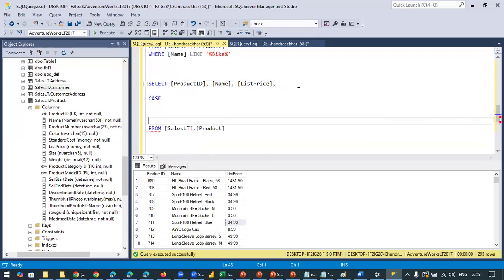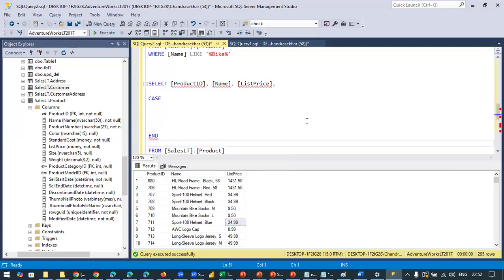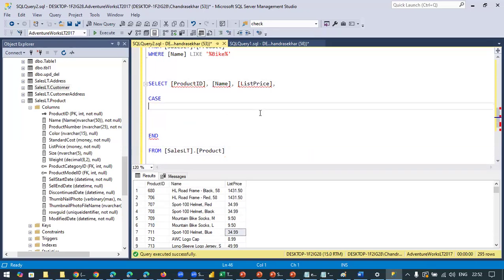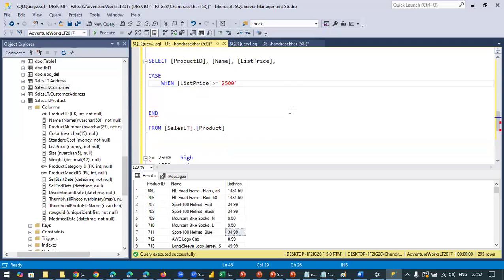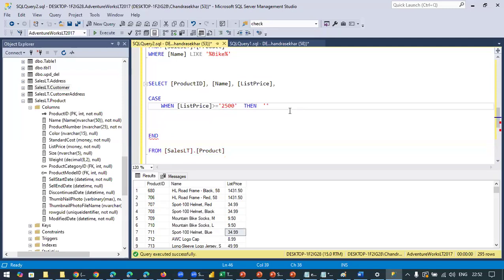Okay. Between case and end, you can write any number of conditions. When list price is greater than or equal to 2,500, then high price.